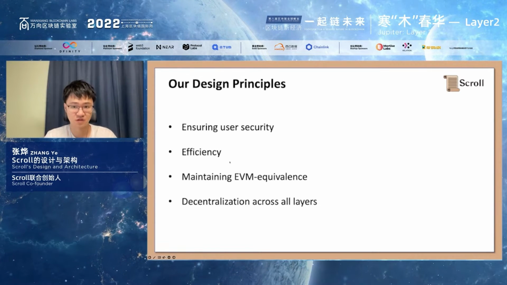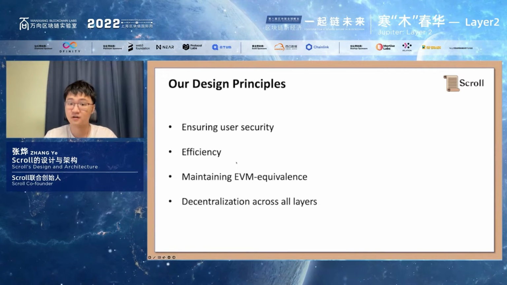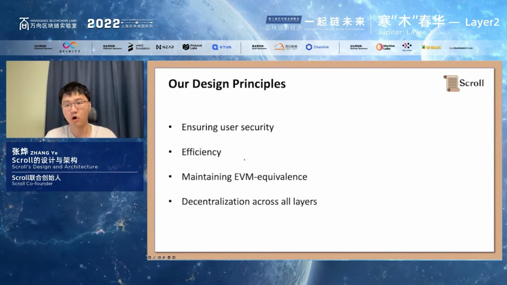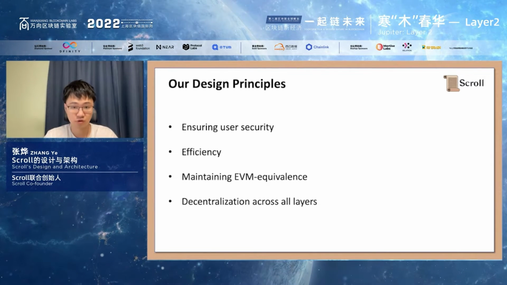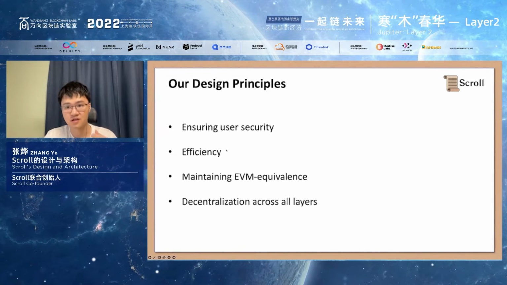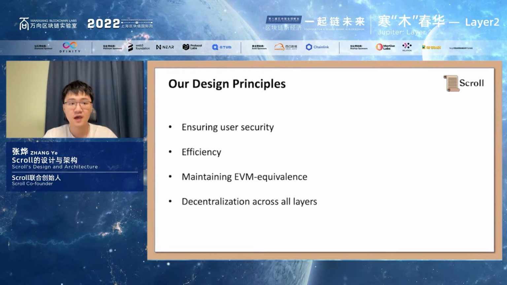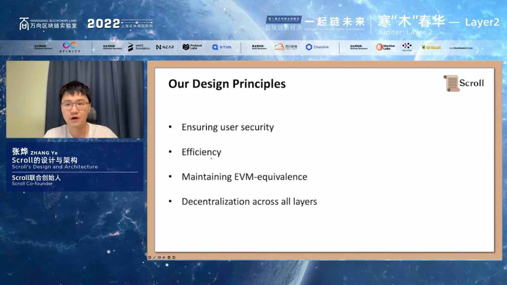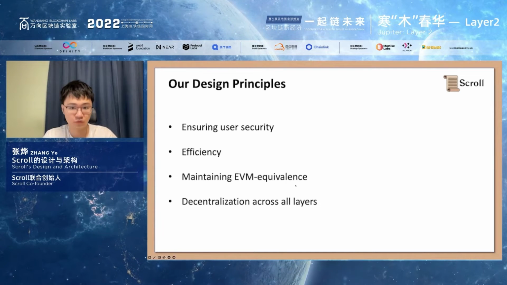And second is efficiency. In order for users to enjoy a great experience on layer 2, we believe that the transaction fees should be very low, at least an order of magnitude cheaper than the base layer Ethereum. And users should also experience very instant pre-confirmation on layer 2. For example, when your transaction is sent to a Scroll node on our layer 2, you can get a very fast pre-confirmation and also a reasonably fast finality on layer 1, which means your proof gets verified on layer 1 eventually. And third is EVM equivalency.